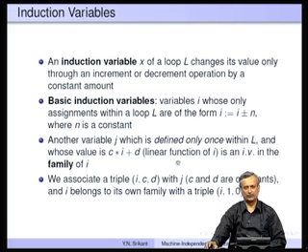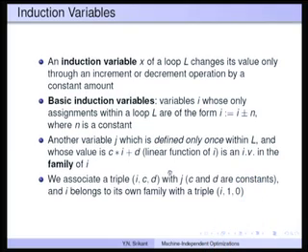If I goes as 1, 2, 3, 4, then j, let us say, is 5 * I, then it goes as 5, 10, 15, etcetera. If it is 5 * I + 3, then the first value will be 5 plus 3, 8, and then 8 plus 5, 13, and so on and so forth. For each induction variable we have a triple. For a basic induction variable, it is denoted as (I, 1, 0), and any other variable in the family of I is denoted as (I, c, d). So, c and d are the constants. This means j = I * c + d, that is how it would be read.